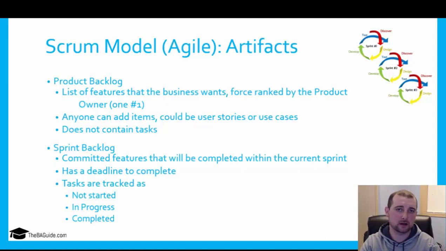So now let's look at the sprint backlog. The sprint backlog is a subset of the product backlog. This is the committed features that will be completed during that current sprint, that 14 to 30 days. So they take requirements from the product backlog, usually based on whatever the highest priorities are, but they may snag some lower priority ones if they're going to be easy to accomplish, and they can squeeze them into that sprint, and they commit to them and say, this is our sprint backlog, this is what we're going to get done in our 14 to 30 days. They have a deadline to complete it, obviously at the end of that sprint.